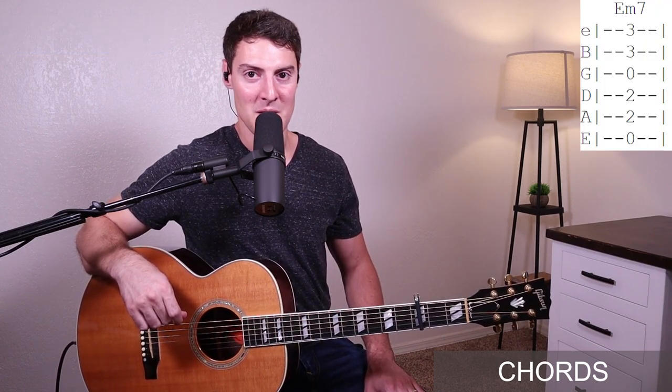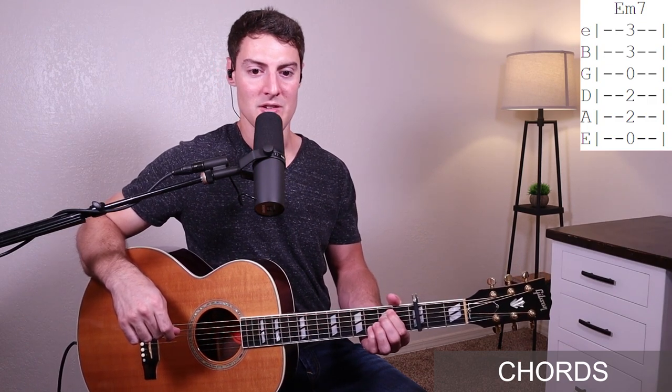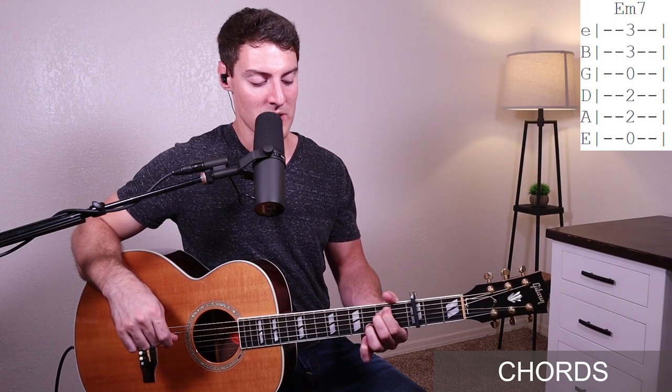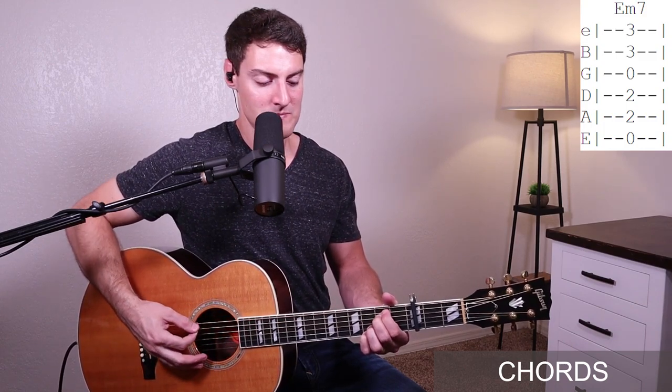So we're going to start off with our E minor 7 chord. For this, we'll put our first finger on the second fret of the A string, our second finger on the second fret of the D string, our third finger on the third fret of the B string, and then the pinky on the third fret of the E string. We're going to strum all the strings.